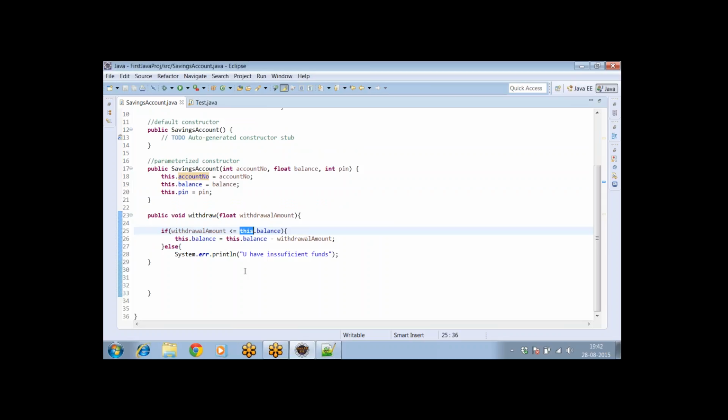Again, to this withdraw method, that object reference is passed. The object on which this withdraw method is supposed to perform the withdraw action, that particular object reference is passed on. So this holds that object reference here.